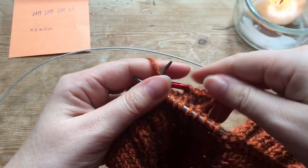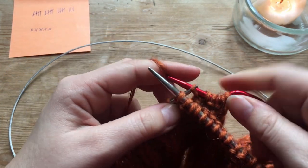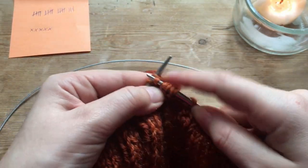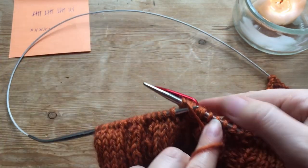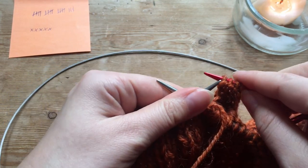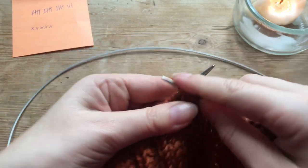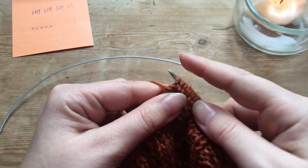And then you can knit the 4 purl stitches, take the 2 knit stitches and knit them. And then you can knit the 4 purl stitches. So that is what you're going to do when you make your two side cables cross over. So after this, you're going to make three rows, and then you're going to make them turn, just like I showed you before.